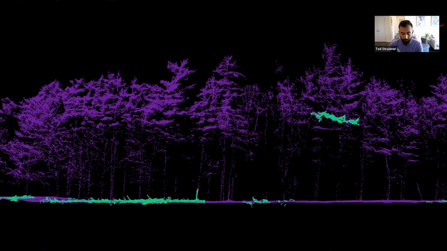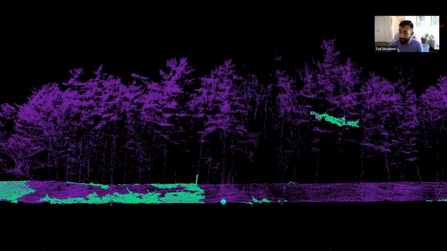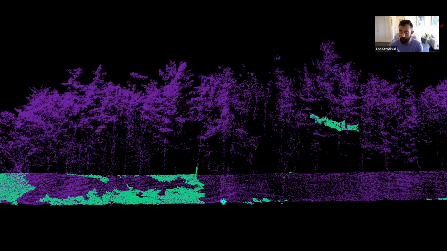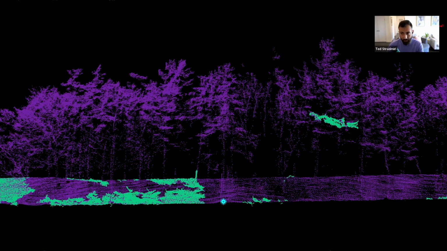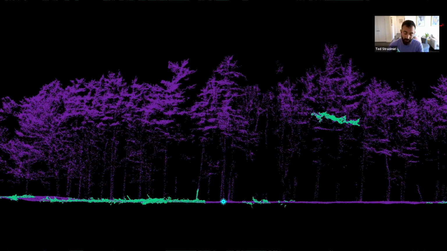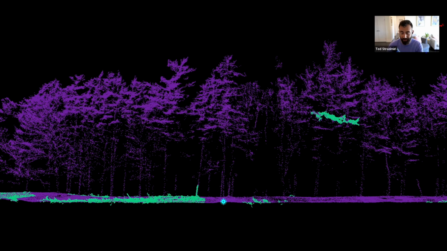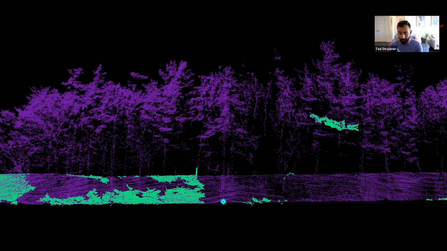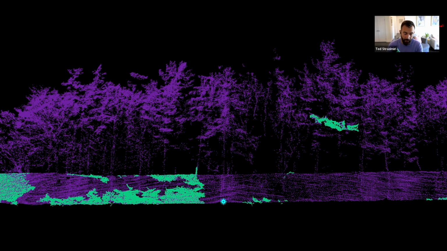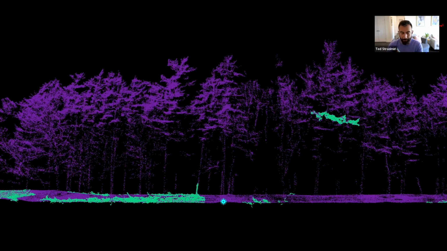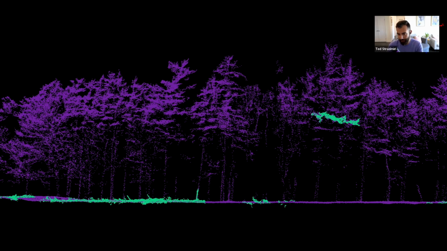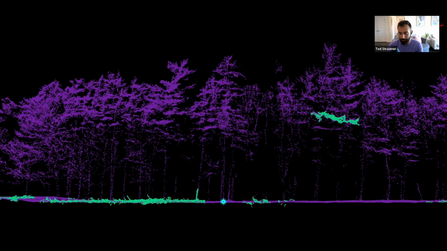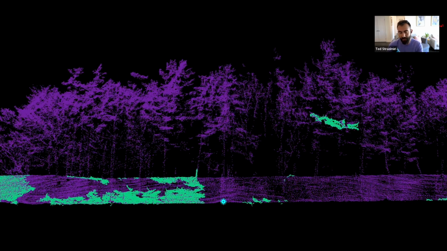Compared side by side with photogrammetry in the same area, you can see photogrammetry can make its way through. We can get some ground hits, but those ground hits are not guaranteed to be accurate, especially in these conditions. They may be picking up a twig, it may be picking up something of high contrast that's just slightly above the ground, and it's very hit and miss. You can definitely optimize for it, and there's things you can do. But at the end of the day, it's not the right tool for the job.